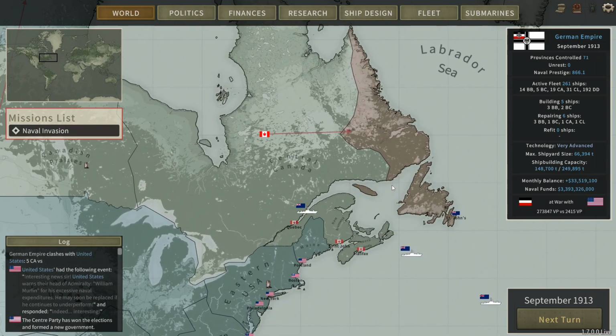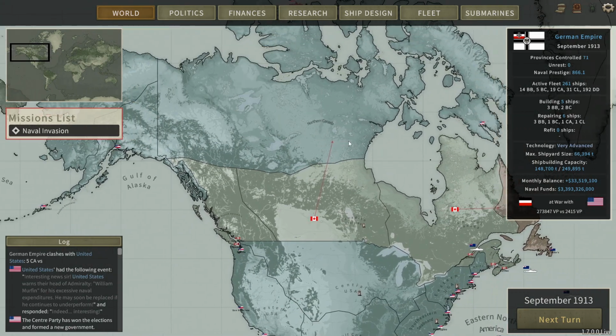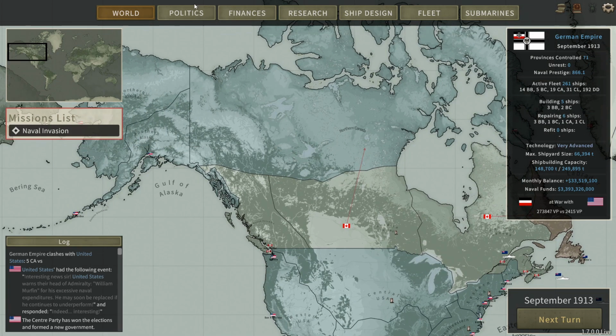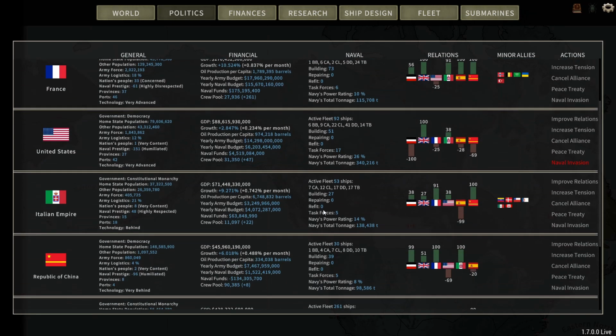And then they're also trying to retake northern Canada. So there you go. If the Canadians can do it, fine, cool, whatever. I'll just take Alaska. But if I remember correctly, the Canadians are allied with the Italians, which is probably not a good situation for them.